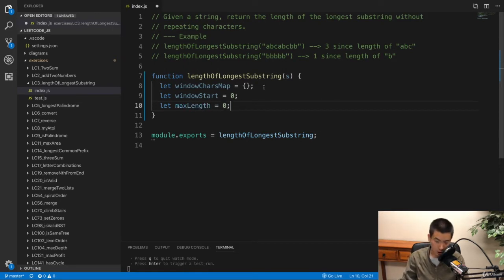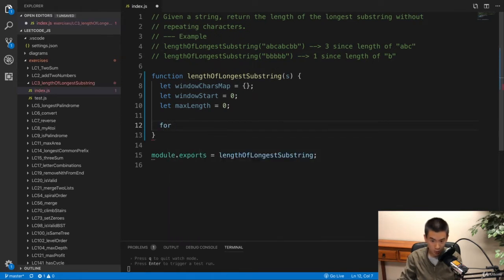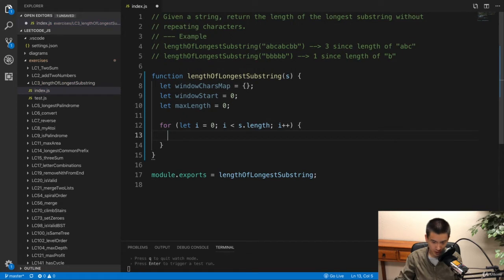So this is what our function will return, because we want to return the maximum length of the longest substring in our input string, and we're going to update this variable in our for loop. So let's iterate through the input string. For let i is equal to 0, i is less than s.length, i++. I'm going to call the current character we are on nchar, because remember that our for loop is always the end of the window, so the current character we're on could be considered the end character. So I'll call it nchar, and that's going to be set to s at index i.